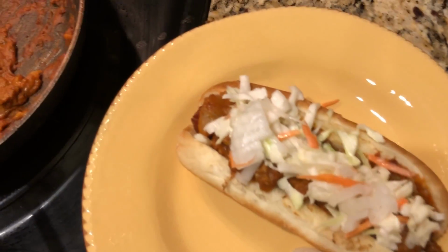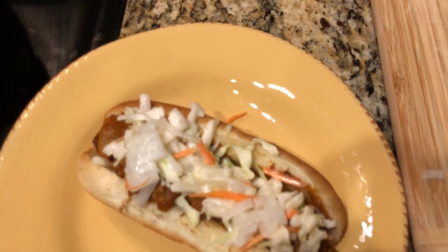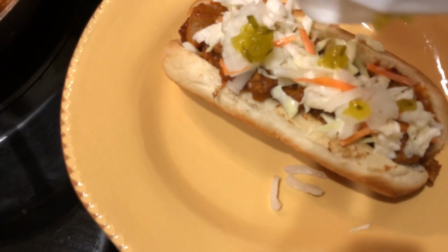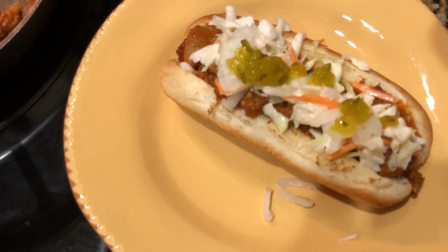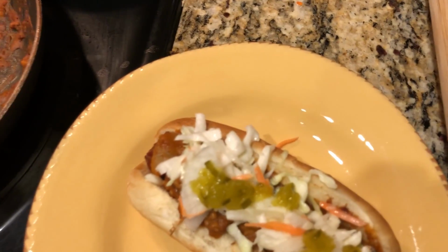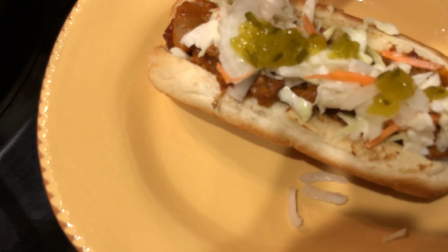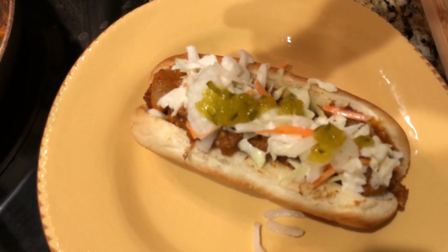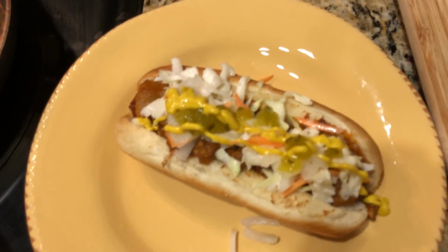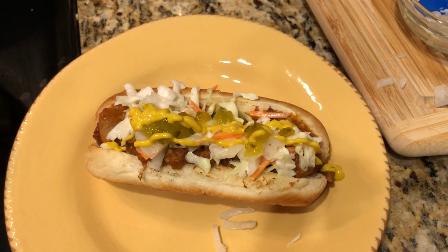And then, I never was a pickle girl, but all of a sudden I start liking pickles. So I'm gonna put some relish, just a couple of dollops. I'm not too crazy about it, but just a little bit. And then we're gonna finish it with mustard. Also, never was a mustard girl, but you know, it makes it taste authentic. So we're gonna score a little bit of mustard on the hot dog. And so now we have a Carolina hot dog.